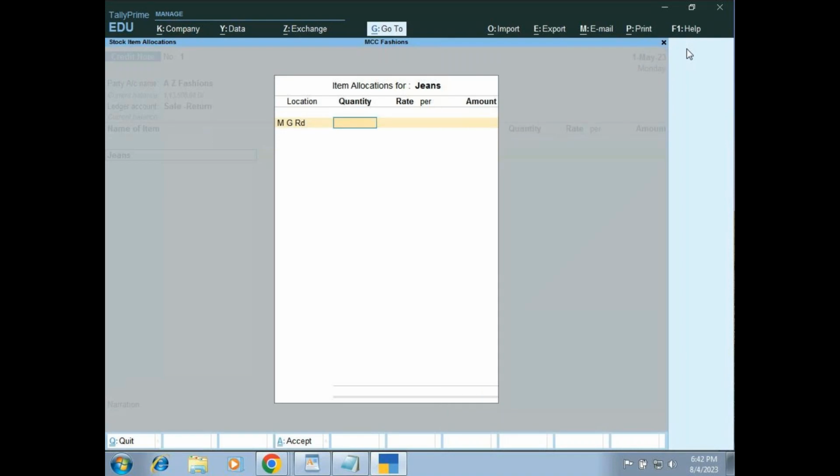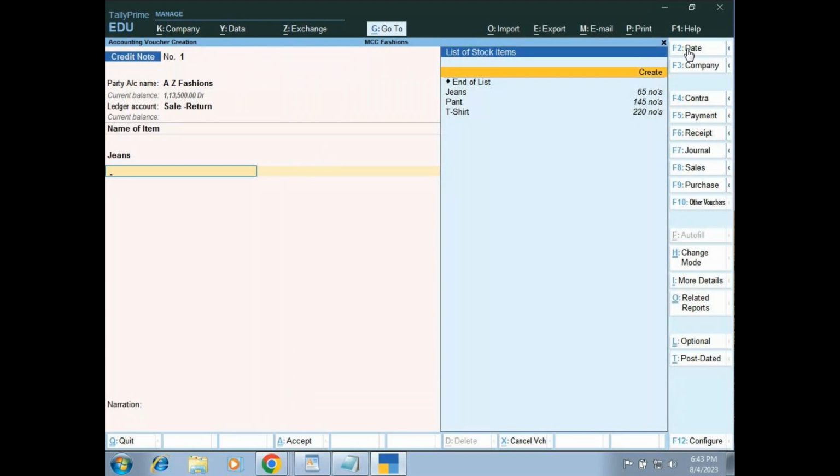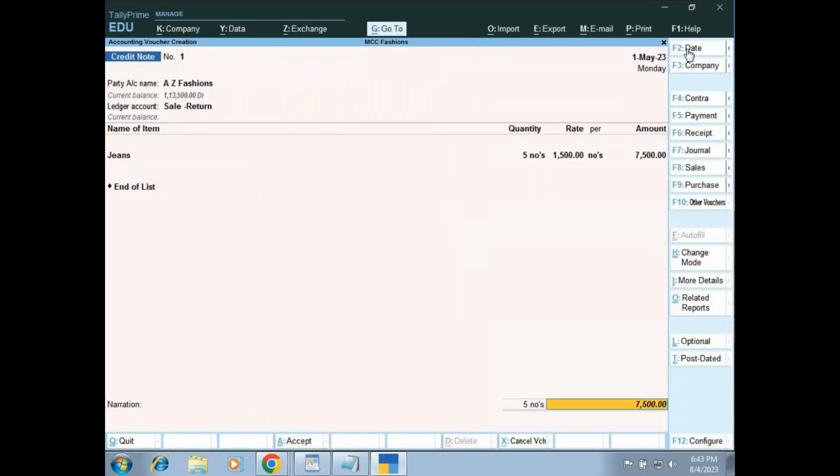Quantity 5, 5 numbers. You need not give the rate, because at the same rate you sold, you will receive it back. Enter. That's all. Accept. No more items. End of list. Come out of this.